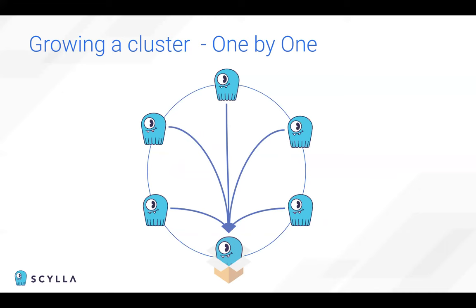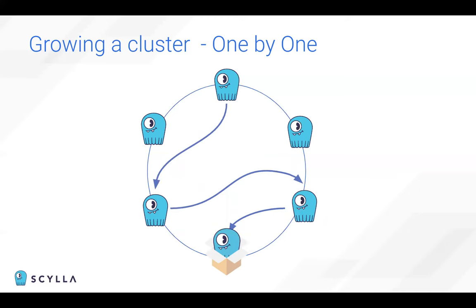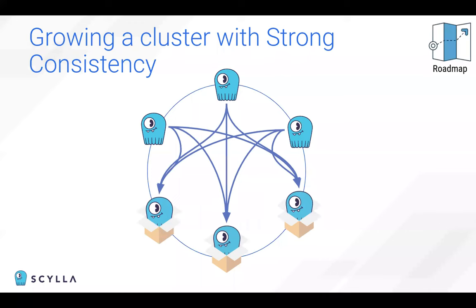So if you think about it, when you need to add three nodes and you do it one by one, you actually stream parts of the data three times: to the first node you added, to the second node you added, and the third node you added. So on top of the synchronization problem that we described earlier, the current limitation of adding nodes one by one, which is the only way to use Scylla right now, actually takes much longer than required, because it streams the data three times instead of just understanding you add three new nodes and then streaming all the data to all of them at once.